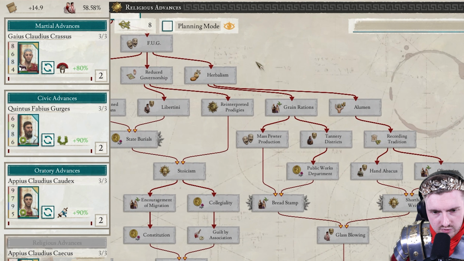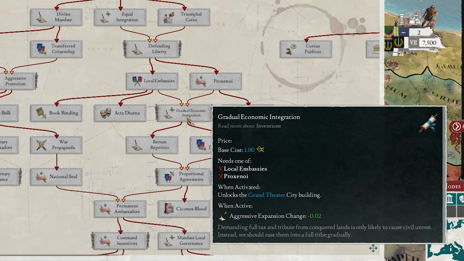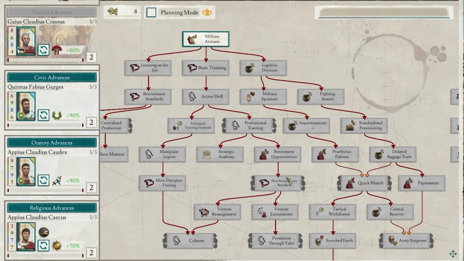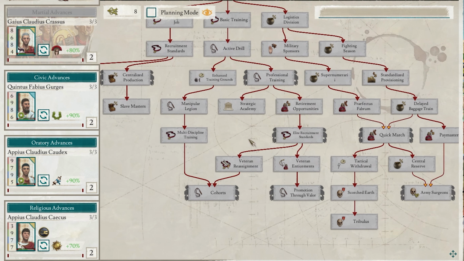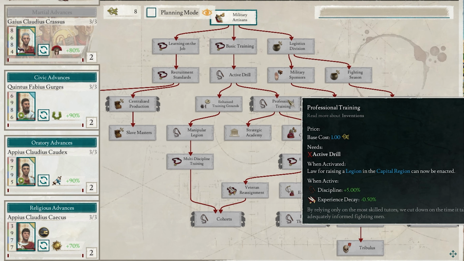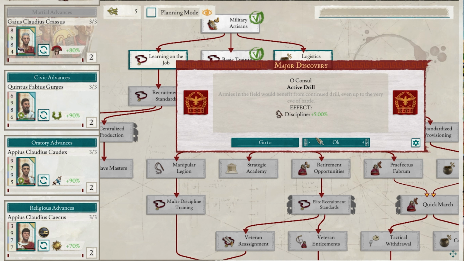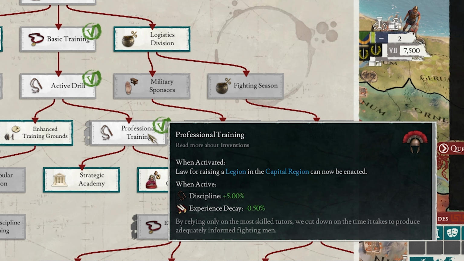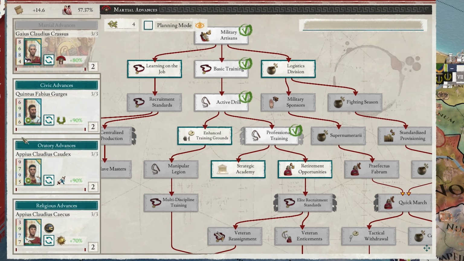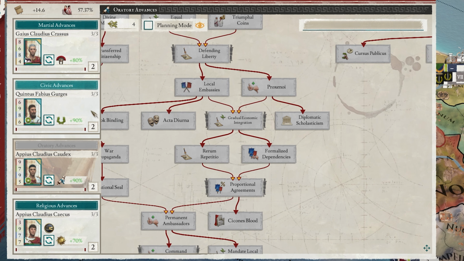There's two things I want to aim for, and this is a hot tip coming from my community. I want to try and get to civic advances, the gradual economic integration, which gives us the Grand Theater city building. That'll be very, very helpful as we grow. But also, I need to go down, not siege stuff, not tactic stuff, but professional training, which will allow me to raise legions instead of using a levy system. We do need another aspect that allows for this, but I'm going to rush straight for that because I've got 8 points to start me off. So I'm going to grab professional training, and this will allow me to get the law towards getting legions. And then I'm going to smack my way down to trying to get Grand Theaters.